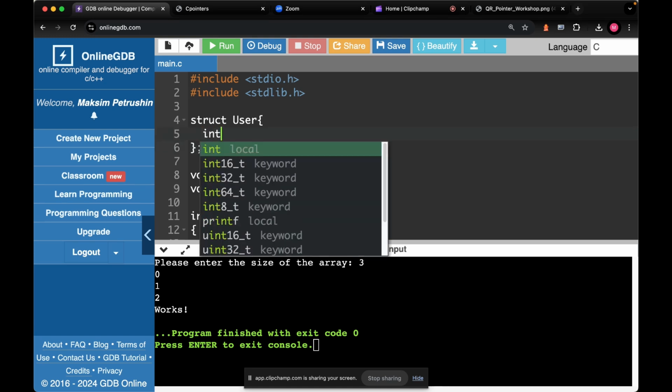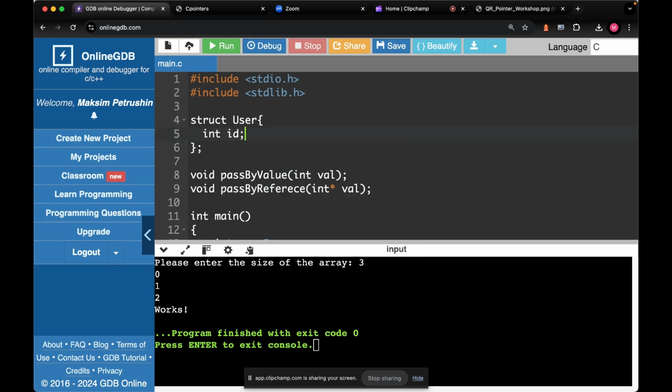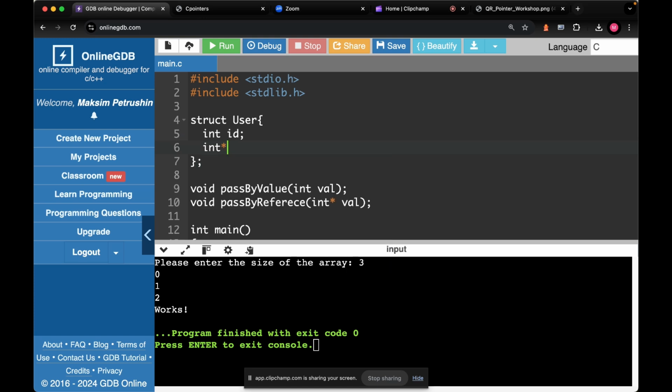We're going to say, what was it? int id and int pointer friend_id_list. So, for example, this user has friends. Let's imagine this is a little part of a social network site, and we have users with IDs and their friends. We can also store their IDs. It can be a list, okay?